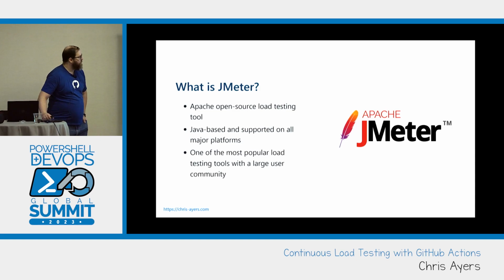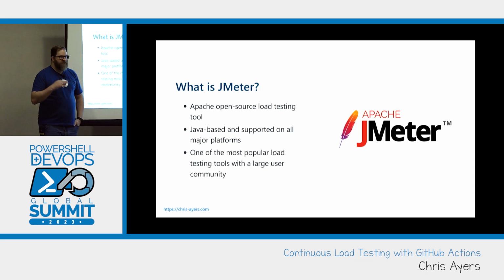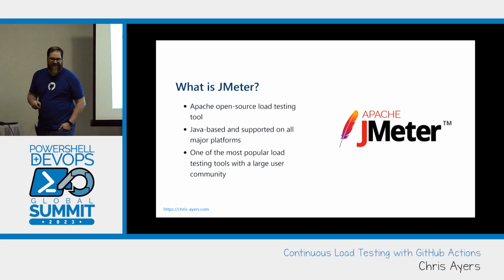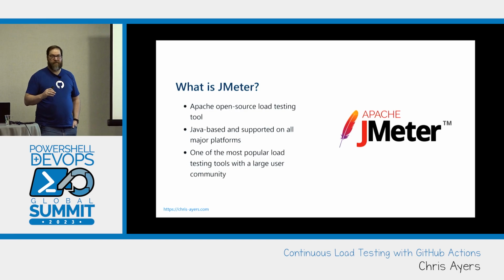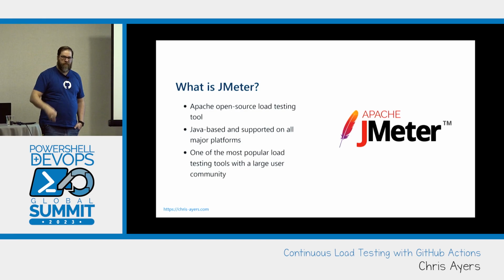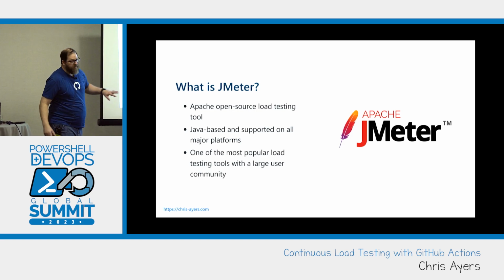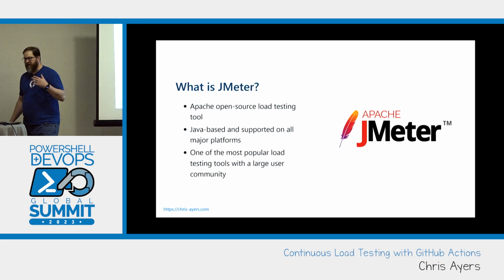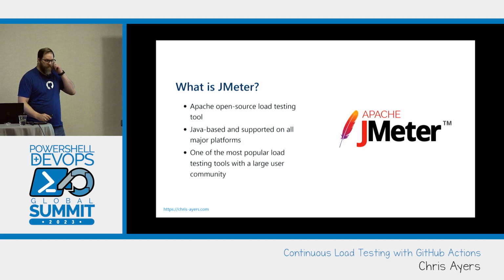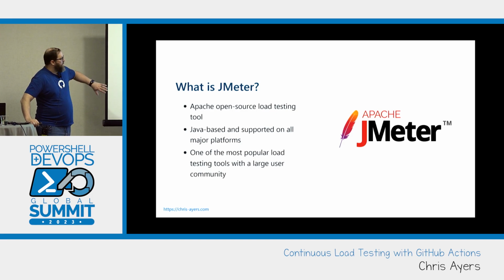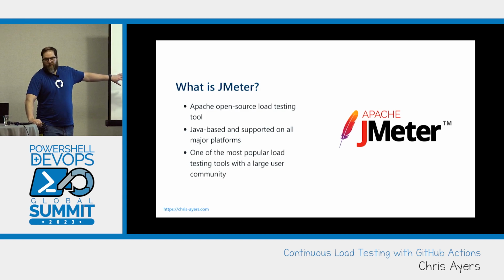So just hitting F5 doesn't work. And I have seen people just write a script and try to wget or curl or invoke web requests over and over again. The standard for a long time has been JMeter. Now there are other ones out there. Artillery and K6 are modern and popular. This one, a lot of people know about.